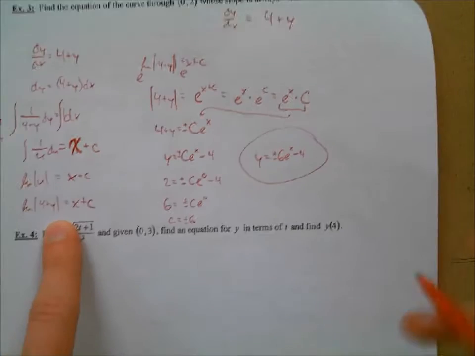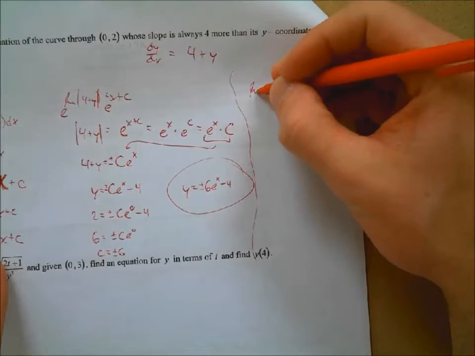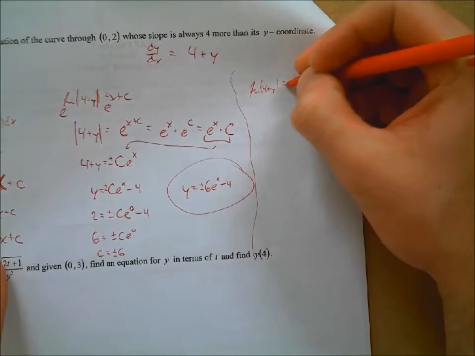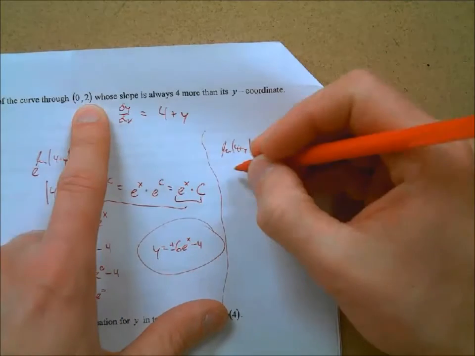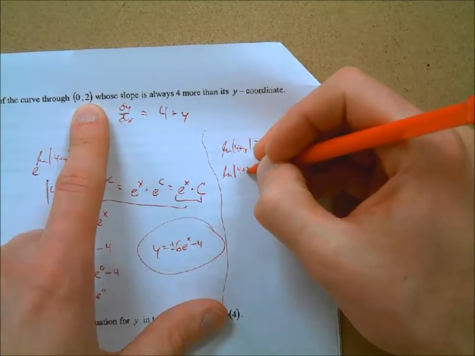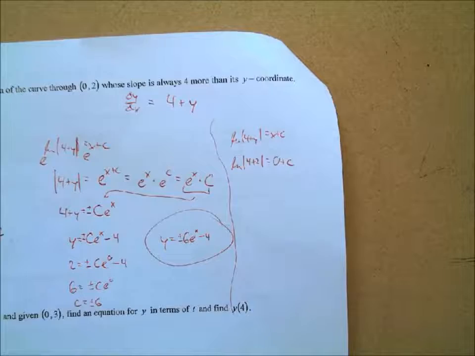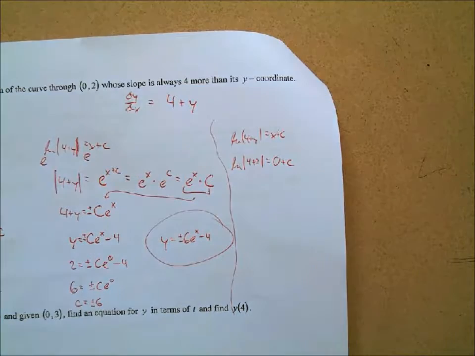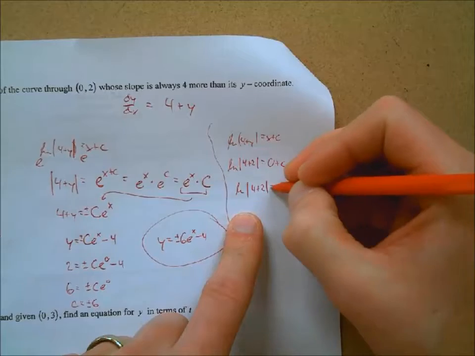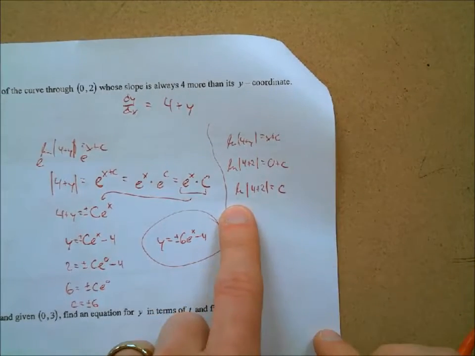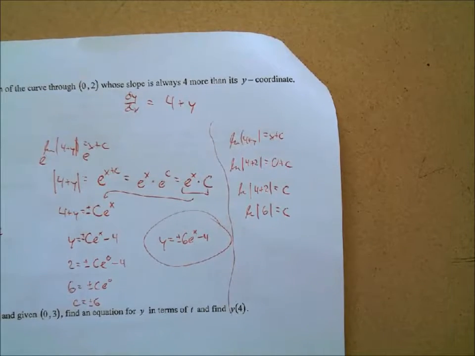Okay, so let's see here. If I plug in, let me squeeze that in over here. So natural log of absolute value of 4 plus y equals x plus c. Okay, so you plugged in the point at this point, right in here. So 2 goes in for y, and then 0 goes in for your x plus c like that. And so it's just the natural log of the absolute value of 4 plus 2 equals c. And so did you, shoot, I could have left that 6. I don't know why I didn't do that. Okay, and so did you leave it like this, I guess?